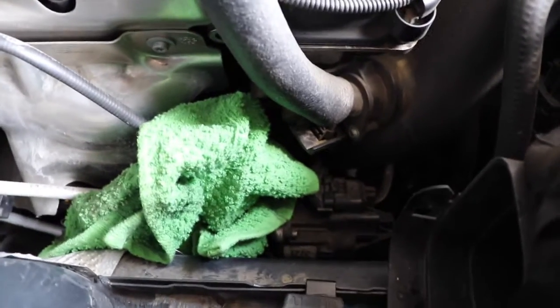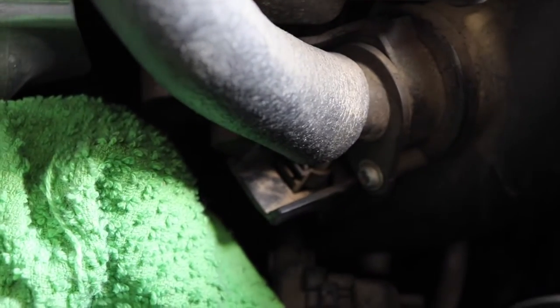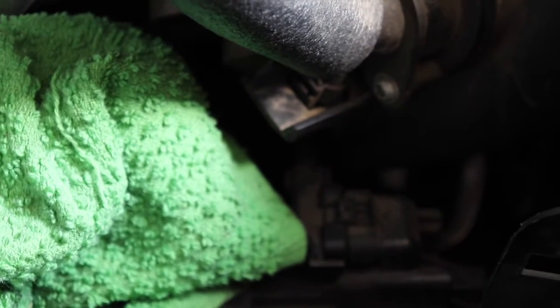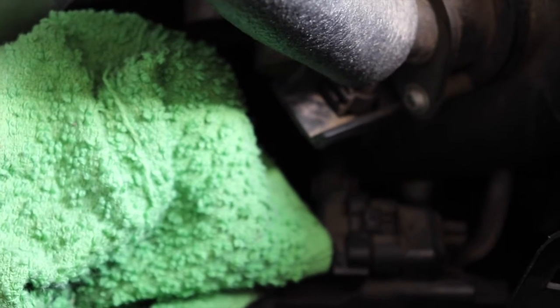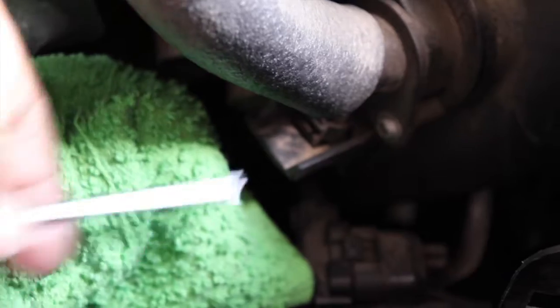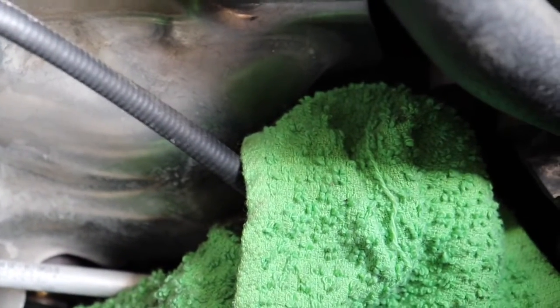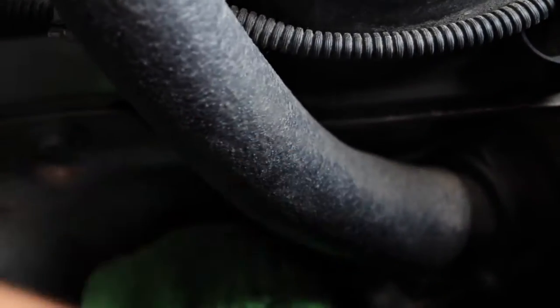Okay, so I'm not going to be able to really show you, but there's this little sensor right here. You should be able to take a pick to it to remove it, and then you've got to remove this little — I'm going to say it's a T30. Let's give it one size down. Alright, well it's a T25 for sure — I already went through all the other ones. So go ahead and loosen that, take off the sensor, and then pull that off. You got to reuse this, and some of the attachments. I'll show you once this hose is off what you got to do.